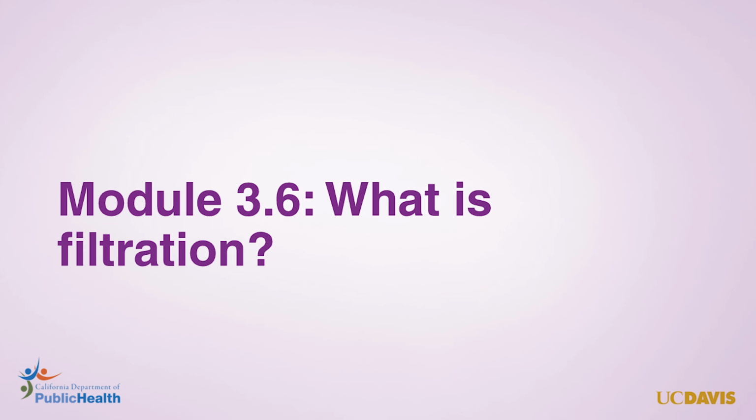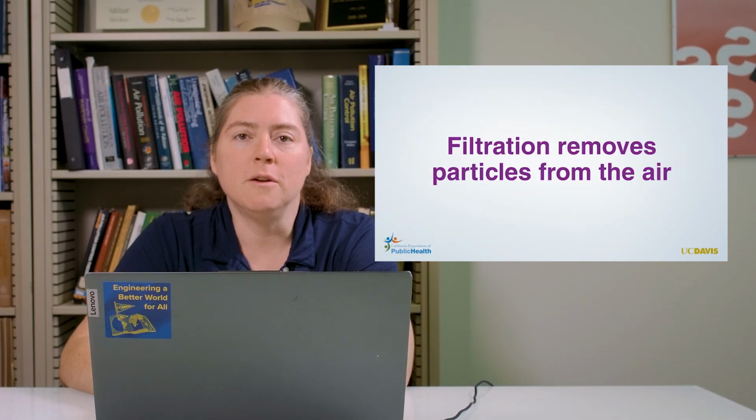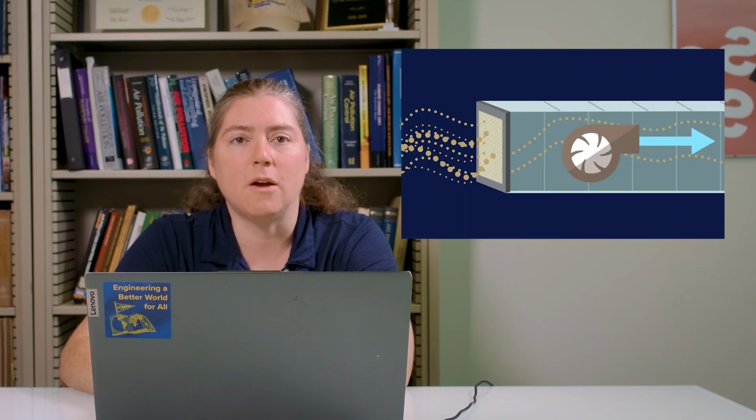Let's discuss more about filtration. Filtration removes pollutants from the air and captures them onto a filter media. Like ventilation, filtration is an important component of air remediation, which is the third R strategy. Filtration is primarily used to remove particles, so in this video, we'll focus on its application within central HVAC systems for particle removal. Module 9 of this series will cover filtration with portable air cleaners.